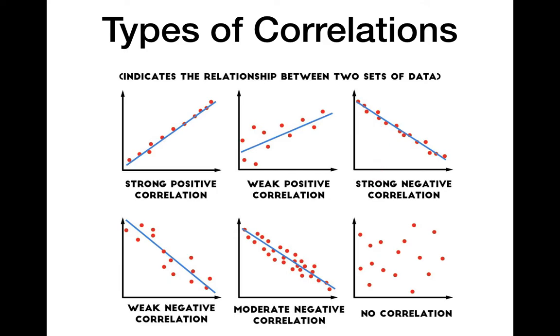And then we have the strength of the correlations. Strong: things are really close in a very linear model. Weak: there's some linear relationship there, but it's not super strong. And then we can have a moderate correlation where things follow the line better than weak, but not nearly as well as strong. And of course, you can have no correlation. And that's valid to say as well, there is no correlation between these two data points.